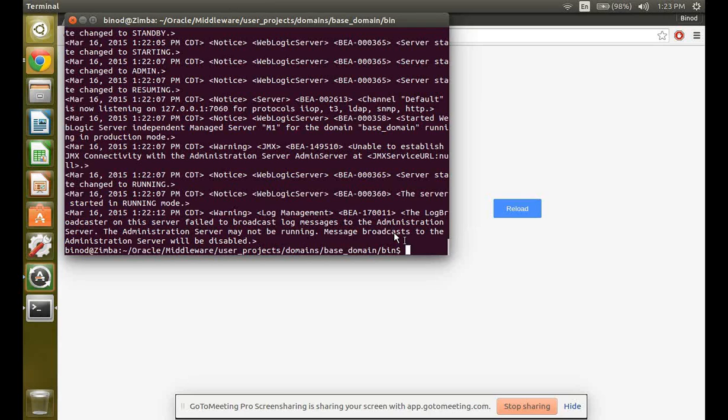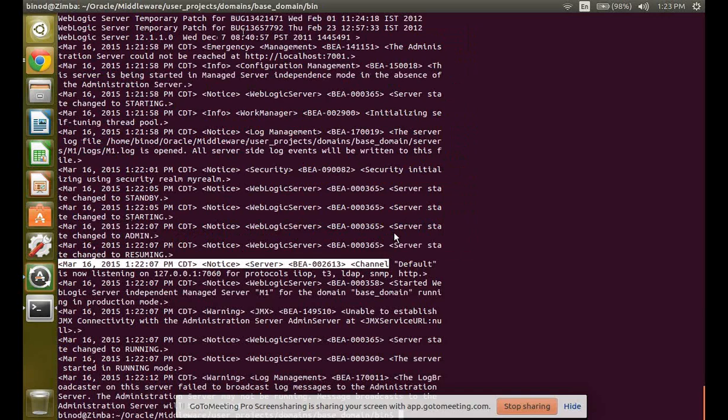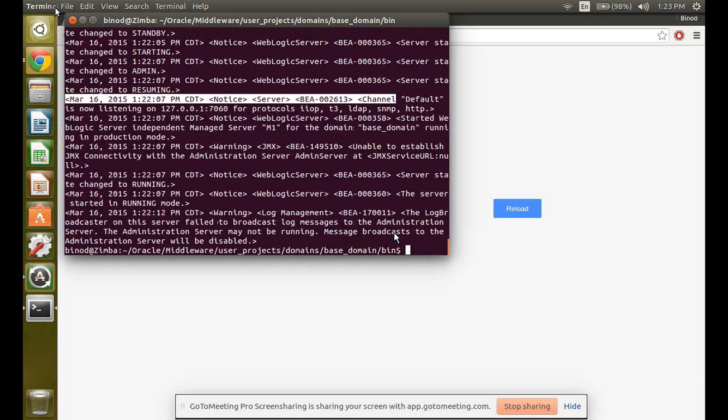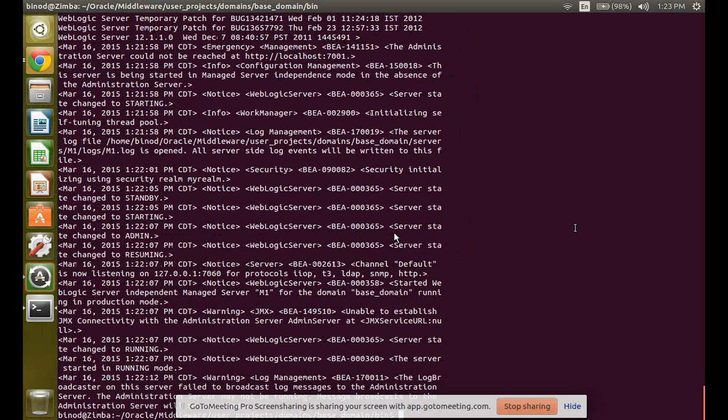Can you maximize this? There is a maximize button there at left hand side, third button in the title bar. Yeah, it's good.